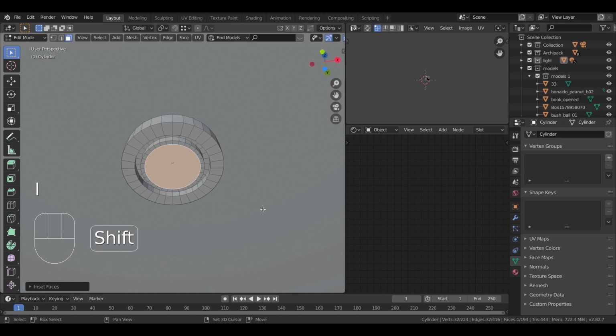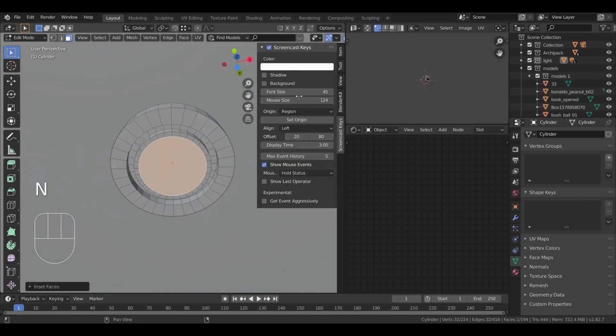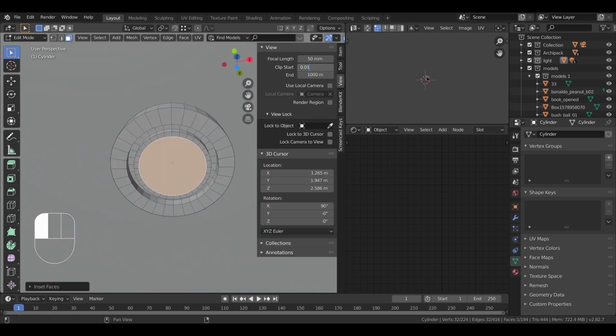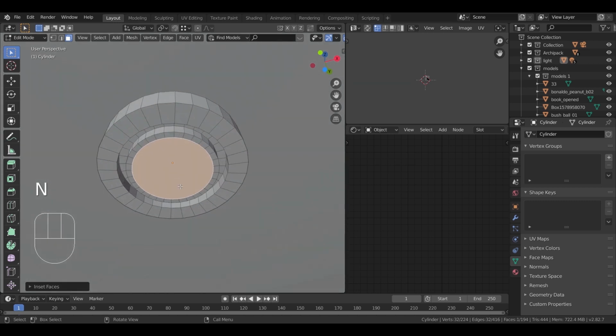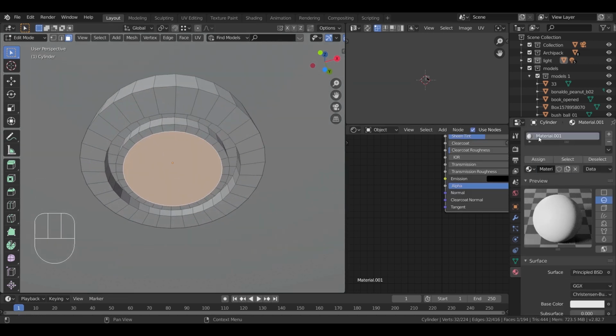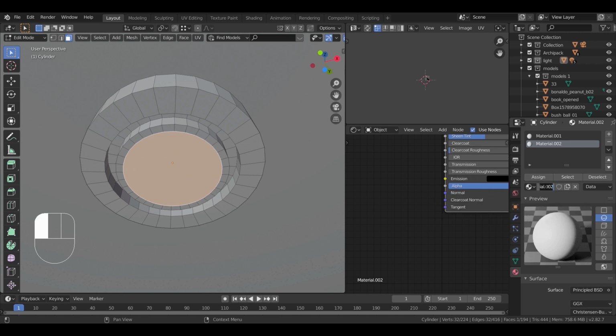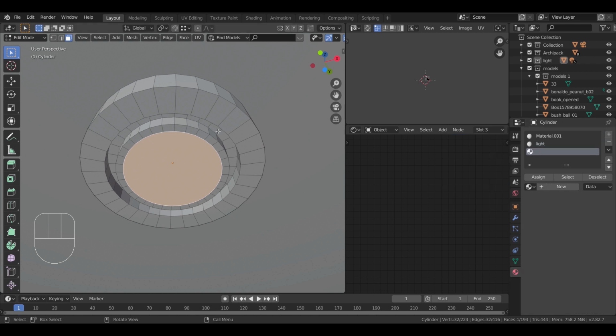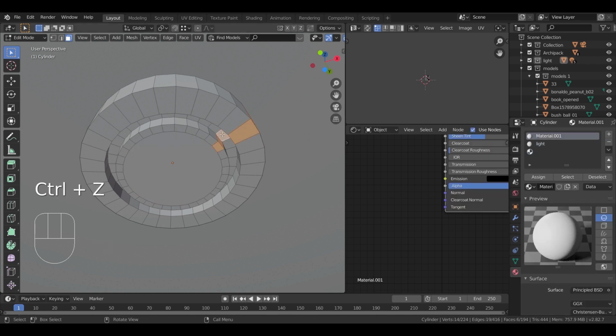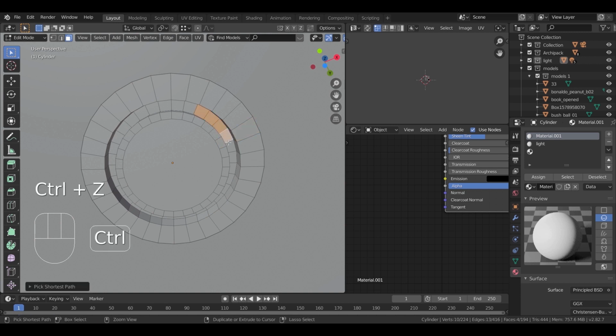I changed the clip value in the camera so it won't cut the scene when zooming. Once you've done that, jump to the material settings and assign different materials to the spot. The main one will be reflective toward gray in color. I kept those inner faces white. Finally, the circle in the middle will take an emission material. Give the light a warm color and up the power to 8.